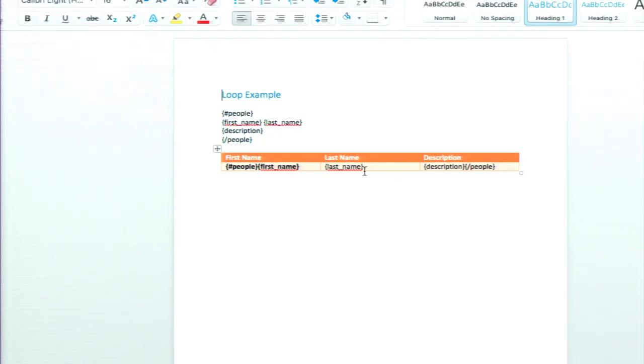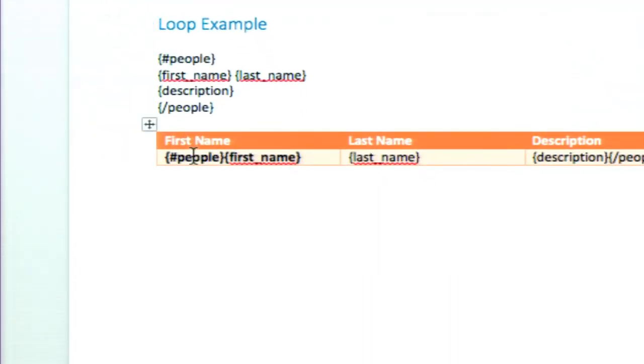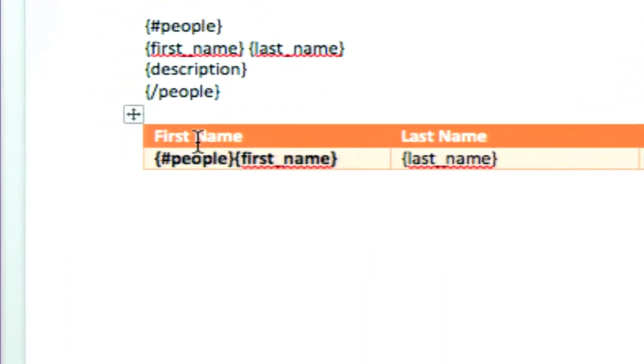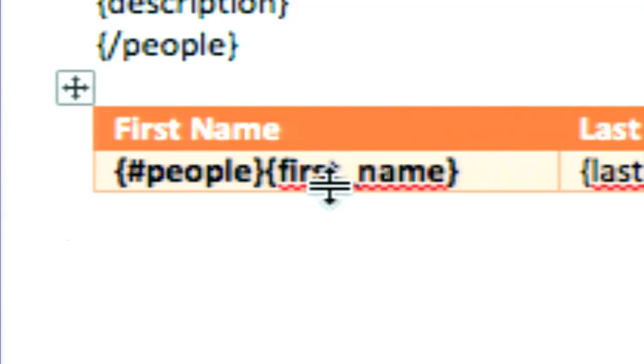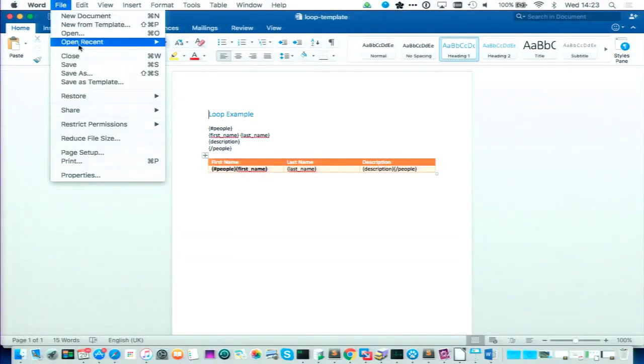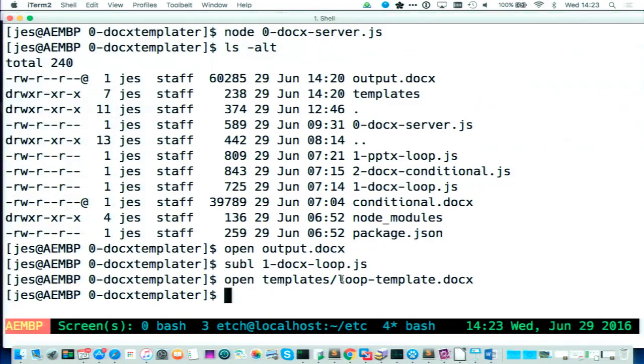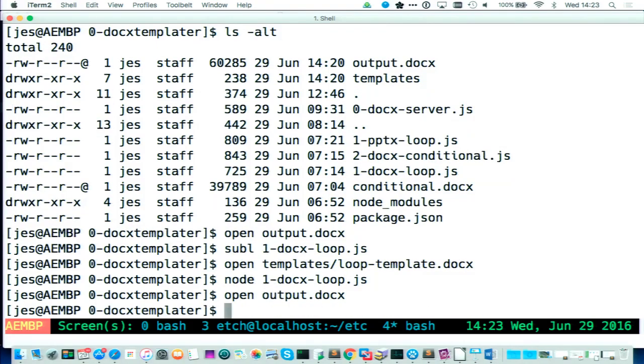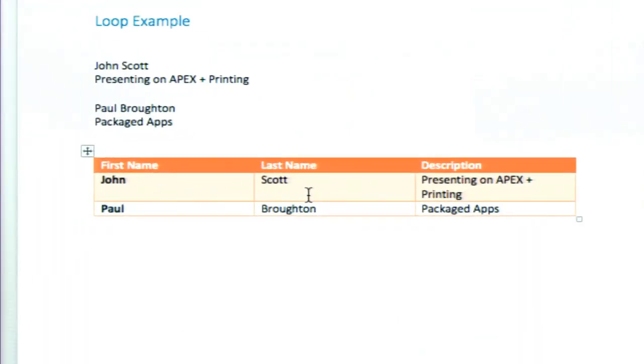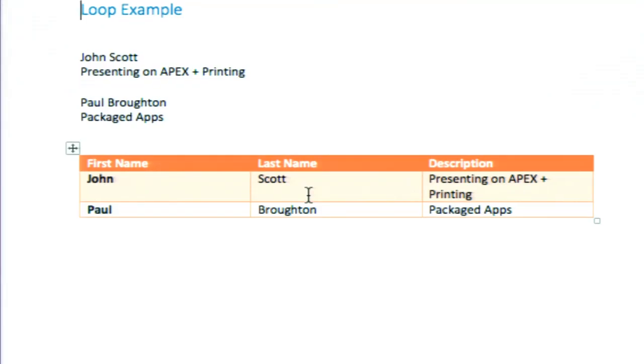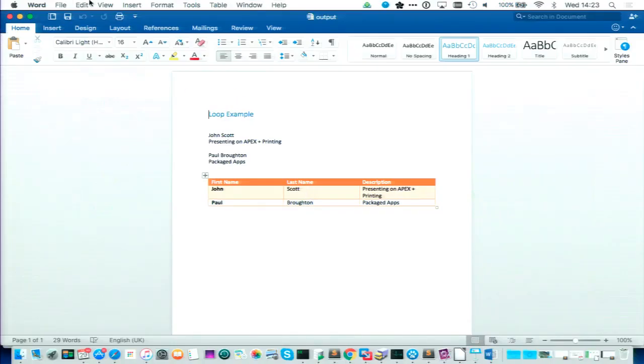So here I've got a standard Word table, just inserted a table, and on the line level said loop round each user and output. Make sense? Excellent. Okay, so let's run that example. Again, that should have produced a document called output, and there we go. We have two rows in the table. Pretty simple? Yeah? Okay. But still no Apex yet.